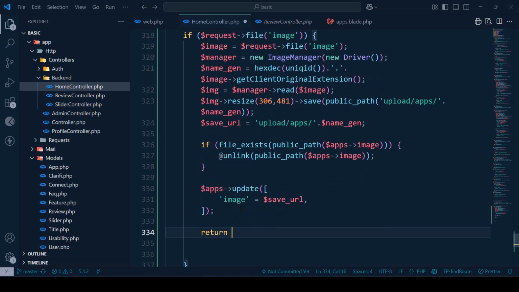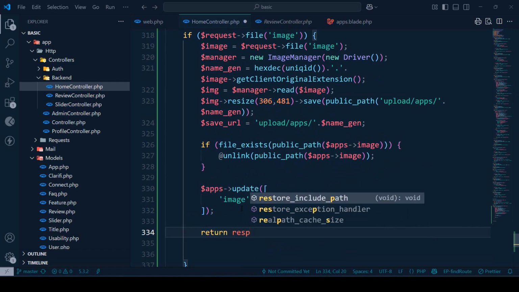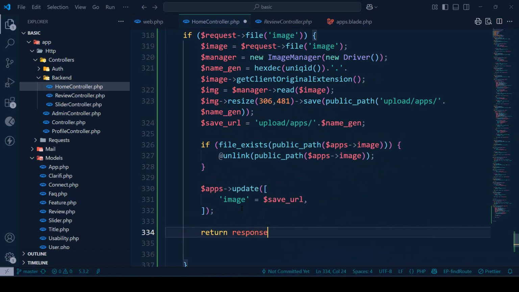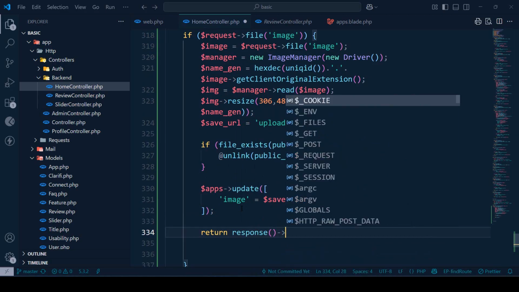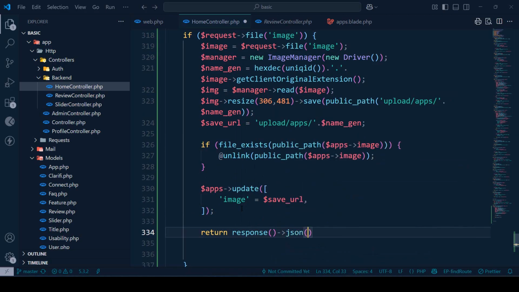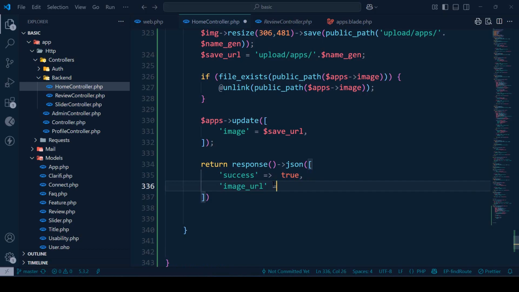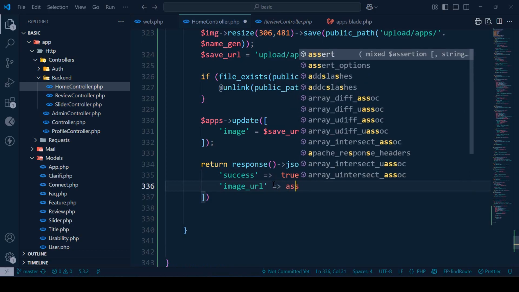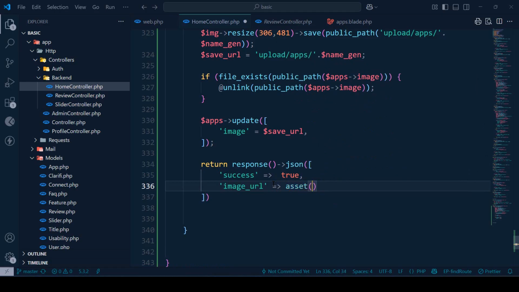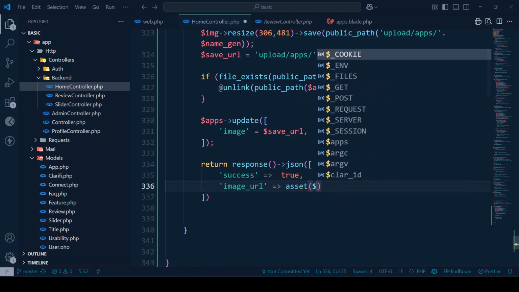So that will be a return response as JSON data, and in that JSON I pass success as true. And then I want to load our image_url, and for this image URL I use an asset, that will be our save URL.